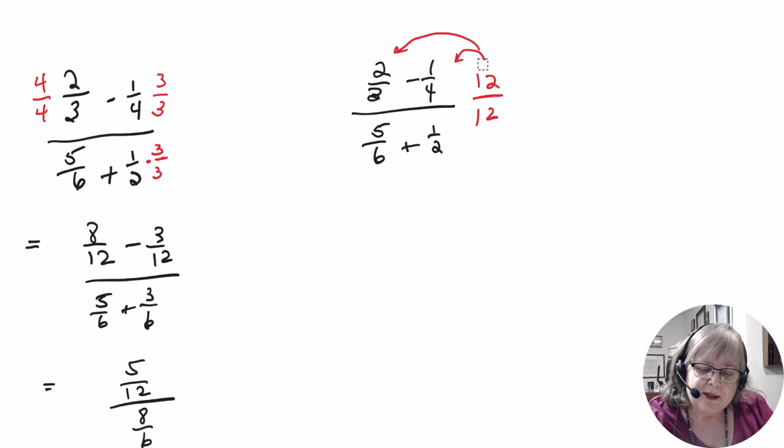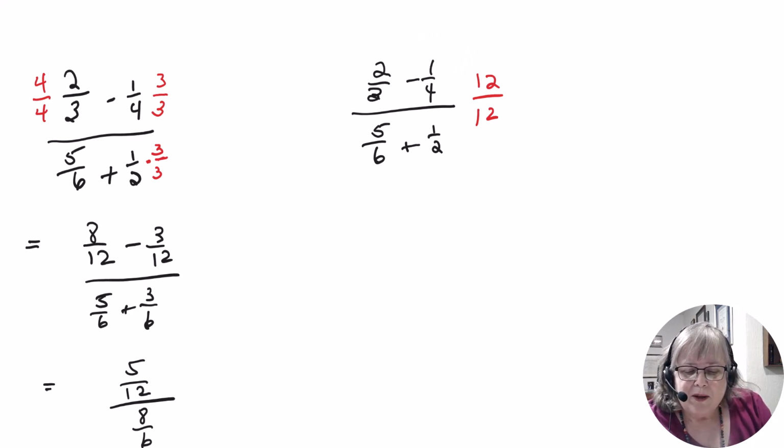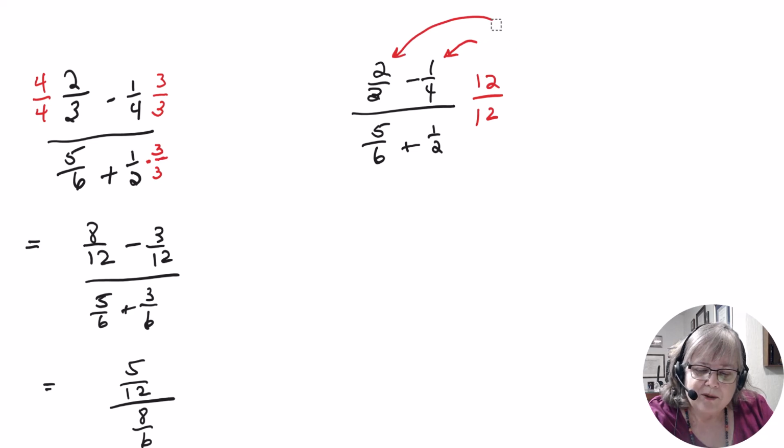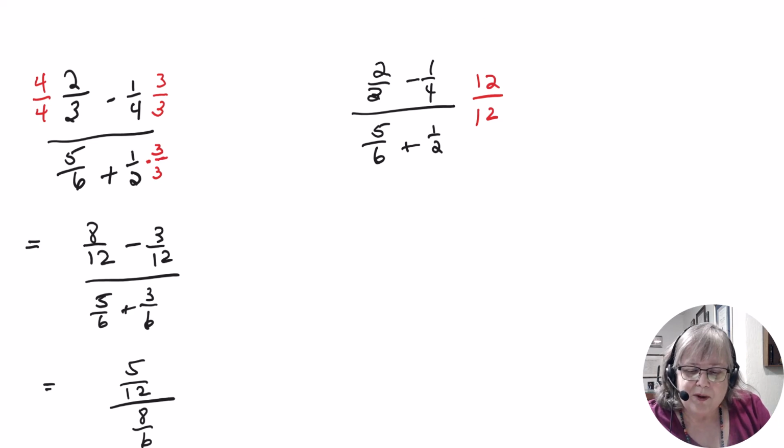And the error that I see here, which usually gets taken care of pretty easily, is that when they multiply 12 times 4, they will go, oh, 4 goes into 12 3 times. And then they would try to multiply this 3 times that one instead of by the entire 12. So in order to keep things straight, and since we know that this 12 is going to multiply both fractions in the numerator, it probably will decrease your chance for error if you just go, okay, I'm going to write the 12 down next to each fraction so I can do that little cancel slash to my little heart's content.